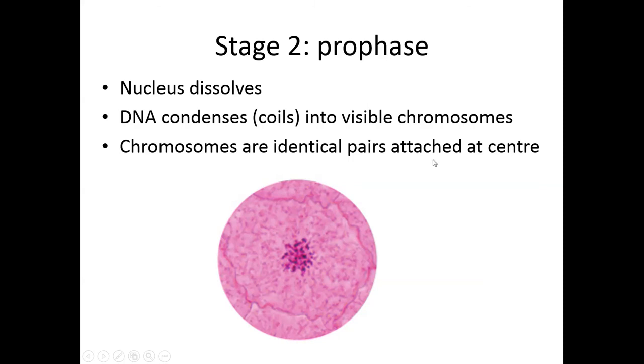Like, think of little firecrackers you would pull at New Year's, where you each grab a side, or a turkey wishbone, and then they're kind of stuck together. You each have a side, but they're stuck together. So they've kind of stuck together, but they are duplicated. There are pairs. And that all happens in prophase. And things become visible and the nuclear membrane dissolves.